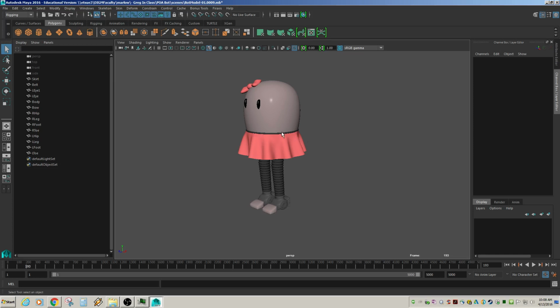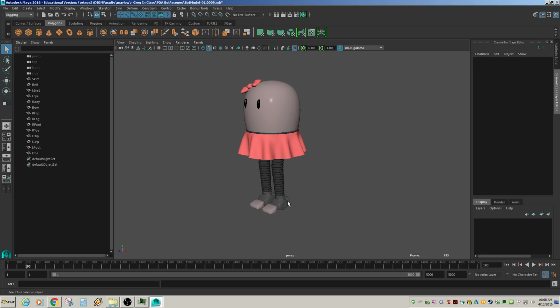As an overview of what rigging is for, we need to set this up in a way that is more efficient for the animator to get a good performance out of it. We don't want the animator fighting with technical issues. They need to be able to just grab some controllers and move this character around and have it deform in the way that they want it to deform. And so that's the purpose of rigging.